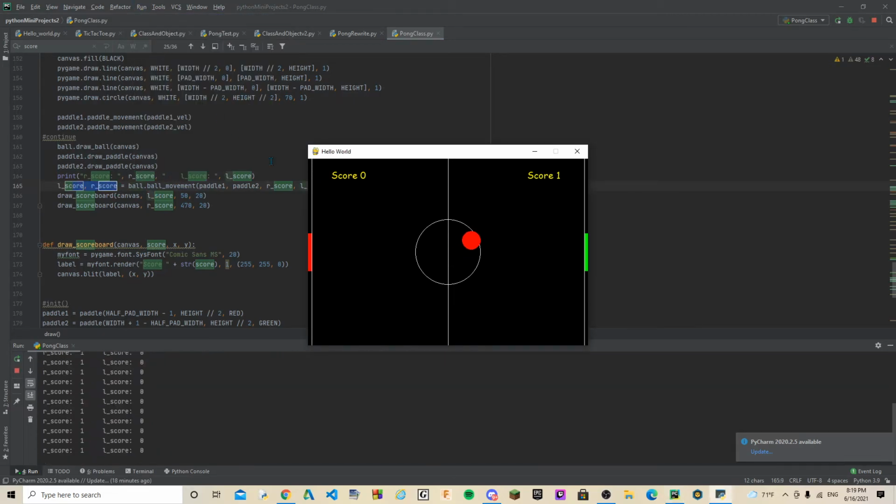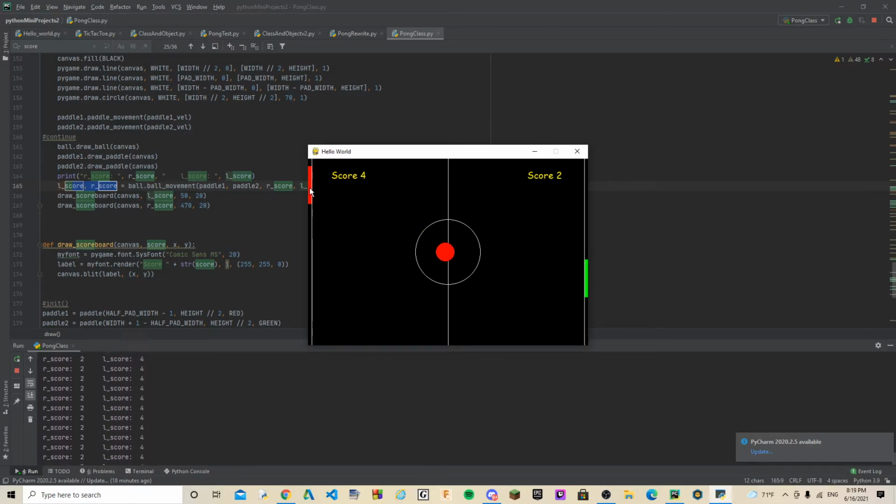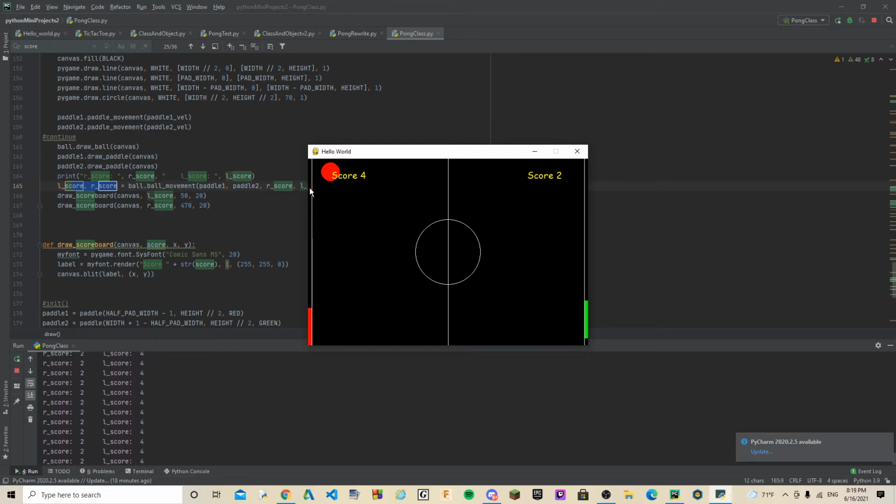Right? And we can try this again, and we can see, all right, so now there seems to be some sort of progress being made, right? If it blocks it right here, it seems like it's working just fine, and it's scoring on the correct sides, right? And if we are to get a point on this side, then we can see it's adding properly, right? Everything seems to be going on well. There seems to be no issue here.